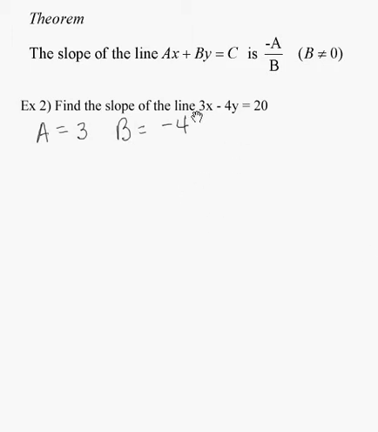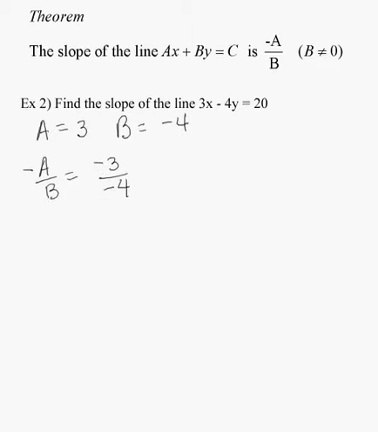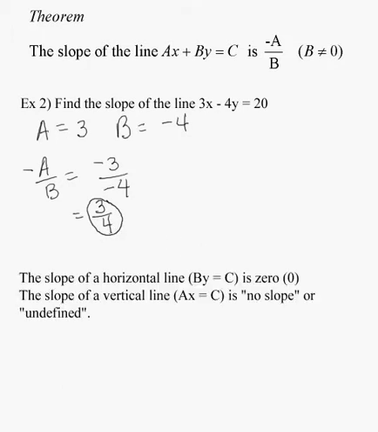So, let's practice one then. If we look here, A is three, B is negative four, since x and y are on the same side of the equal sign. And the opposite of three would be negative three, and B exactly as it is, not changing it, is negative four. And a negative divided by a negative simplifies to positive. So, this equation has a slope of three-fourths.